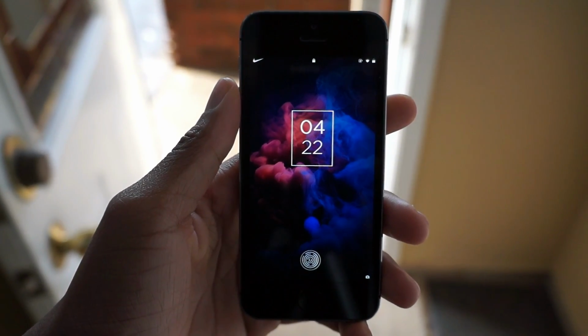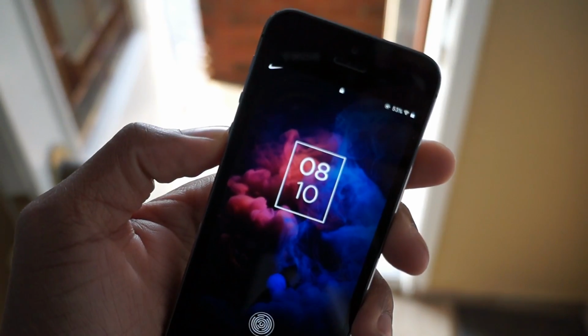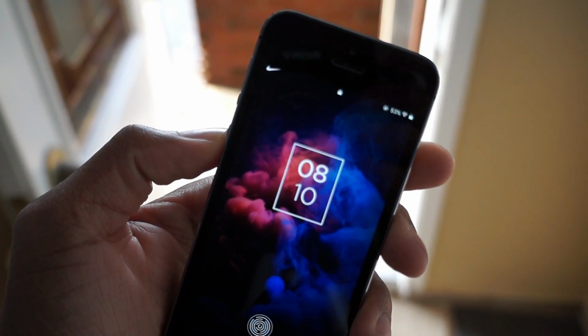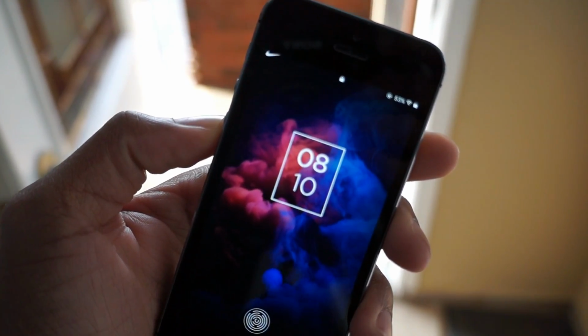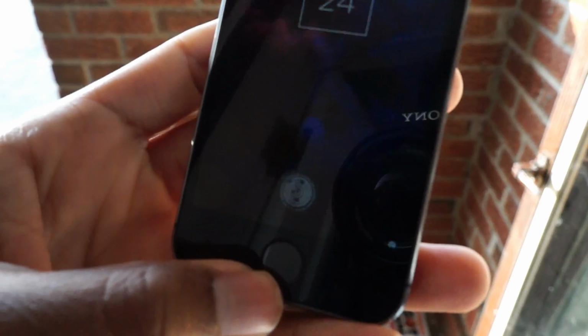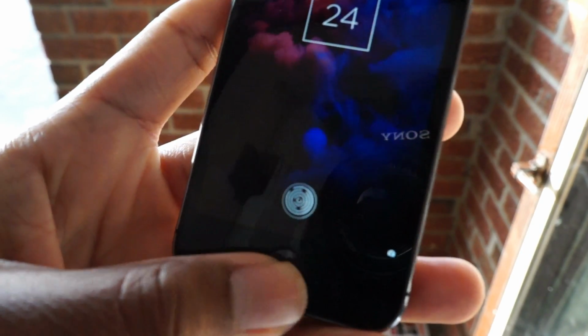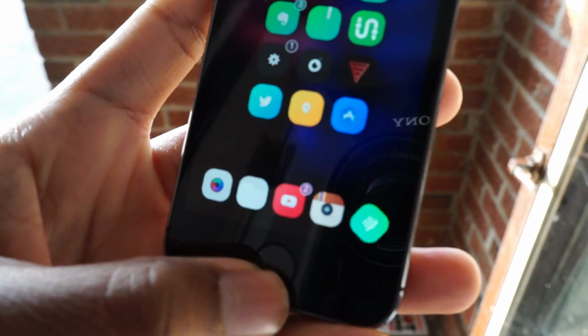So Groovy Lock is also paired with a theme called Cataracts, and Cataracts is that square time clock you see right there. You can also play around with it to get the blurry background and everything, but that's all in Filza or iFile. Next up, if we look down below, guys, we have LockGlyph, and the theme I'm using for LockGlyph is Veluxum, which is a Cydia theme for Anemone.